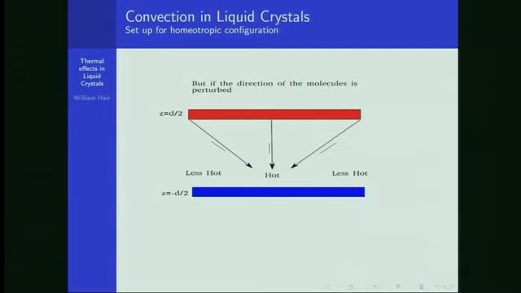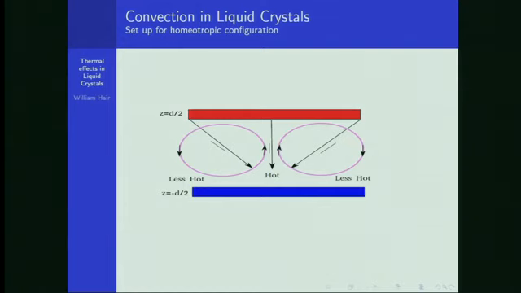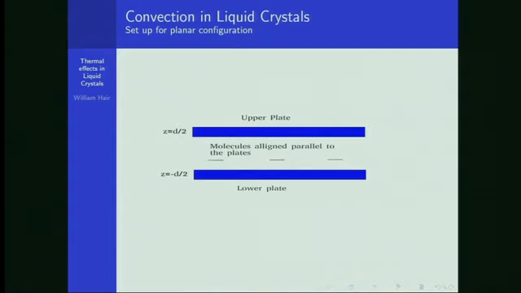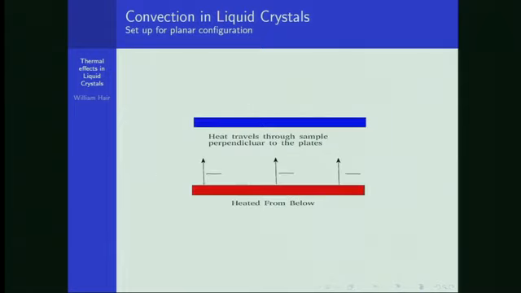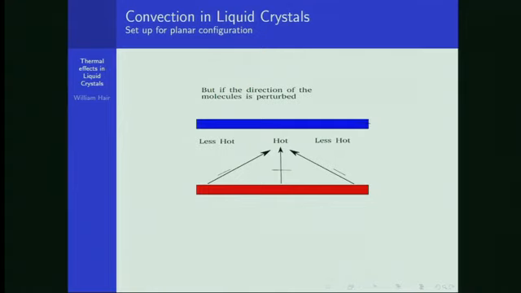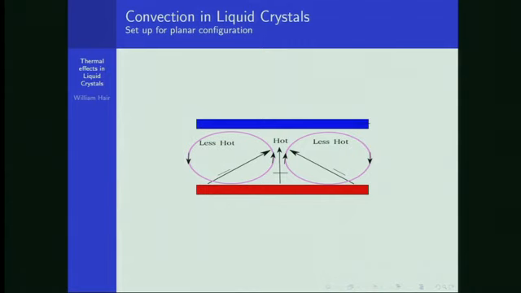But if we allow the direction of the molecules to fluctuate slightly, heat will now travel along the direction of the molecule like this, which means we'll get an uneven heat distribution with some areas being extra hot and some areas not. And this will cause an instability because this really hot area here will try and move up, and then it'll have to be replaced by fluid coming in here. So this is what's going to drive our instability in this case. And very similar, the planar case, basically the same thing, except this time the molecules are aligned parallel to the plates. This time we heat from below. Again, you'll get an uneven temperature distribution, and that's going to cause our instabilities here.